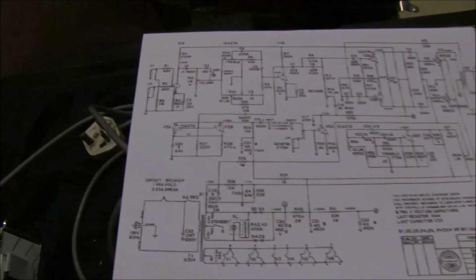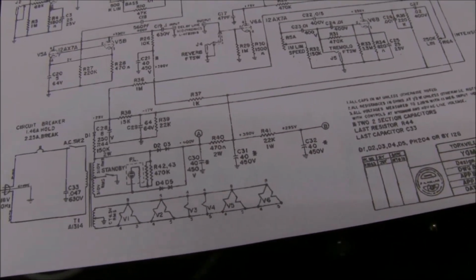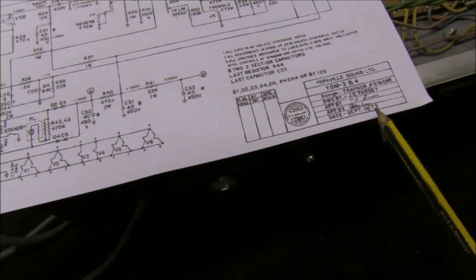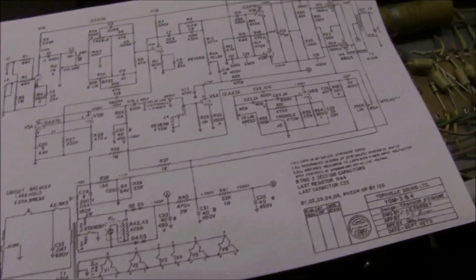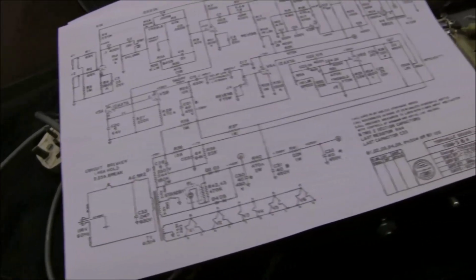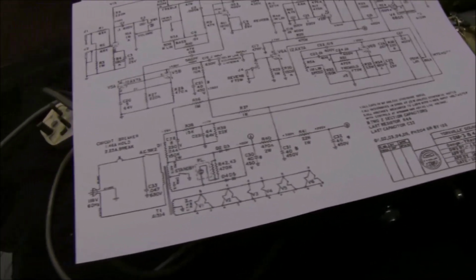I downloaded a copy of the circuit diagram that is stuck inside the cabinet. Same date down here, October 73. The original date was September 11th, 73. On the one stuck inside the cabinet, this is crossed out and 240 volts written in. Otherwise, I think everything else is the same. There's a couple of things on this circuit diagram that aren't quite the same as in the amp, but nothing significant. Well, this amp was reissued in about 2008.